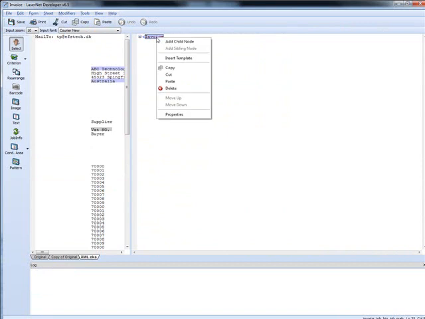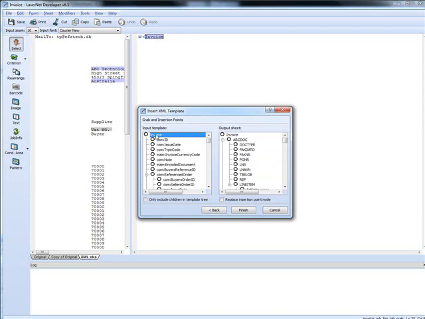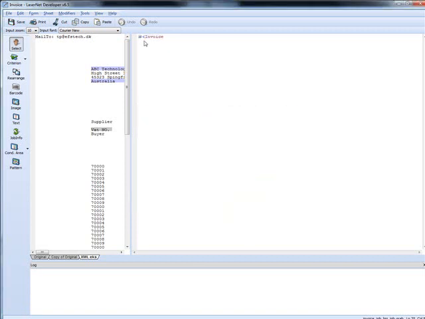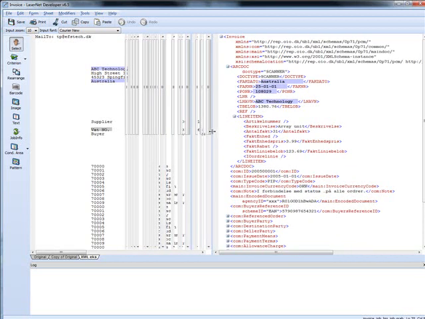What I'll do is I will insert a template, so I choose a format or a template that is a known standard for an XML file. I will ask it to import that one. And now I have the template here.